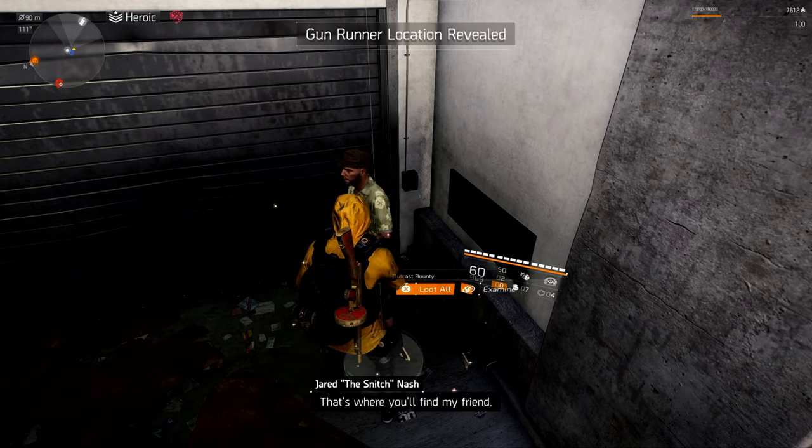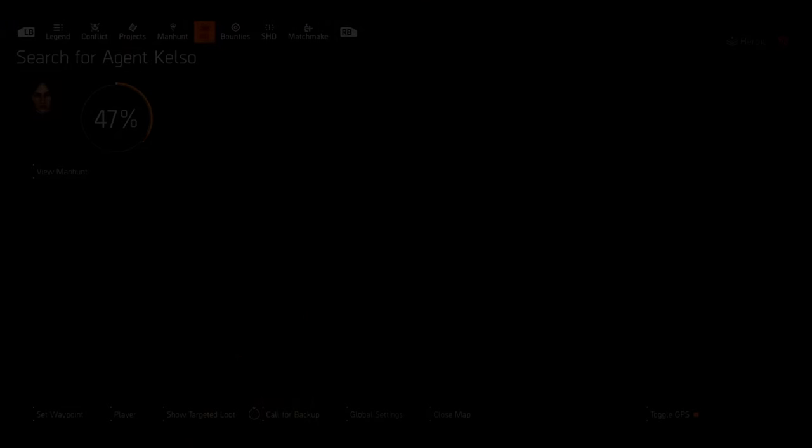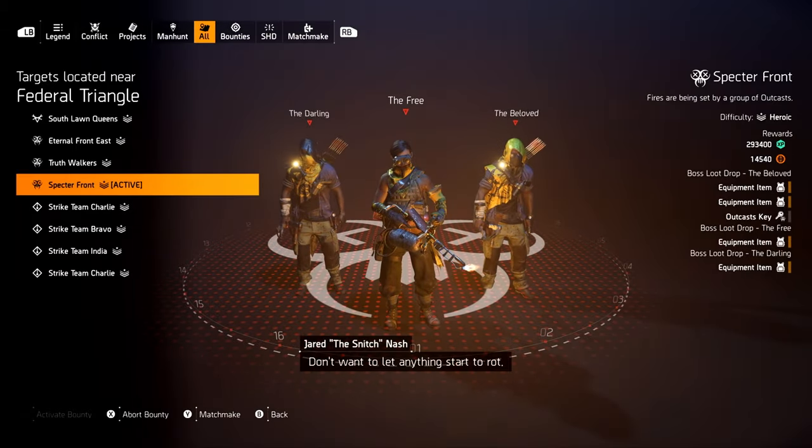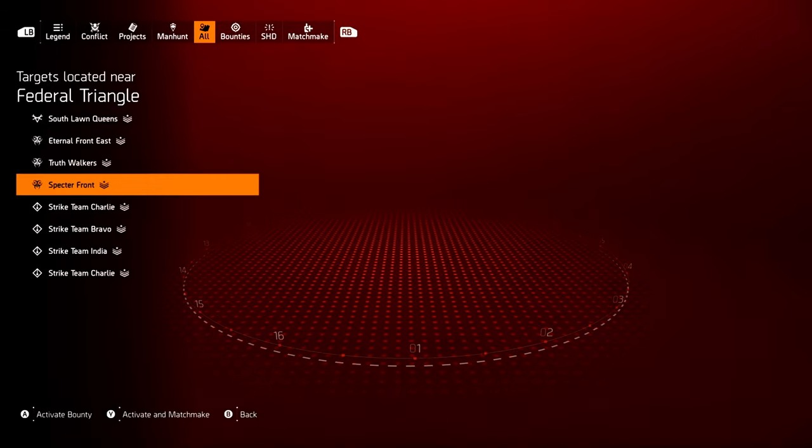Now, pick up the bounty. And if you go to that bounty, you can click go to details and click abort bounty. That way you can keep it for later.